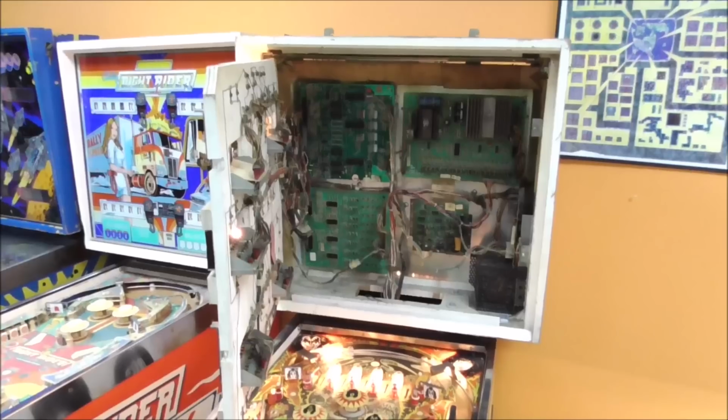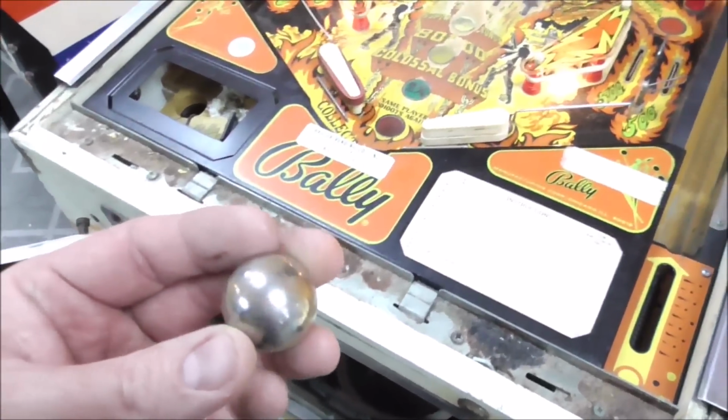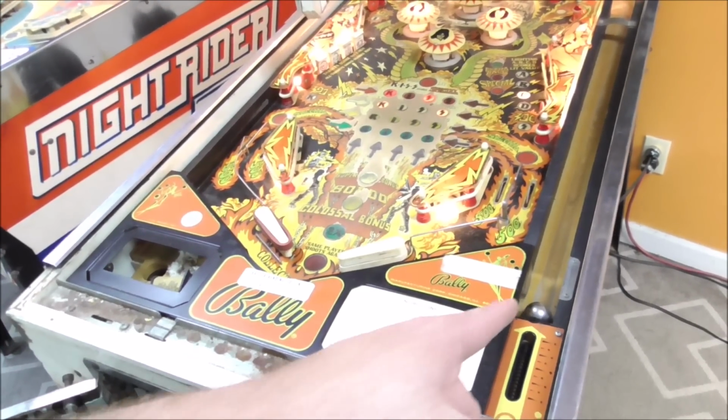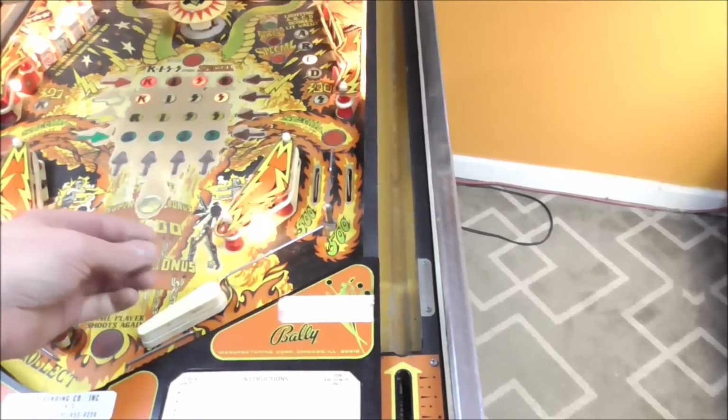Hope you've enjoyed it so far. I think we're getting somewhere. I've got the old rusted pinball in here, but I don't want it to go over to the playfield. That's one of the reasons the playfield's all beat up, you know, so we don't want that to happen anymore.